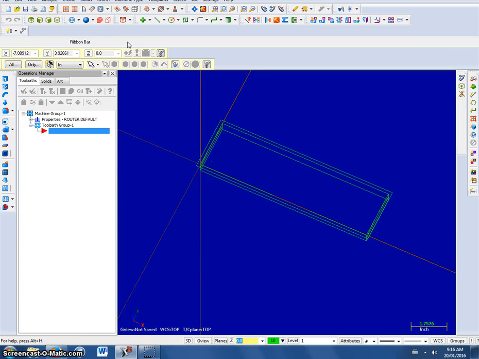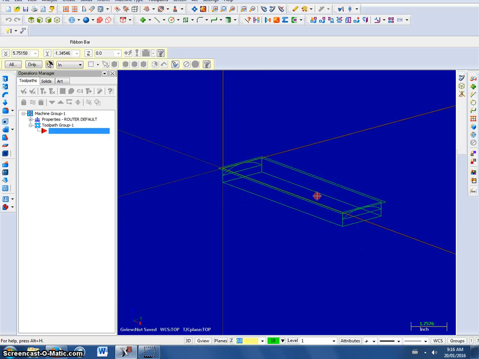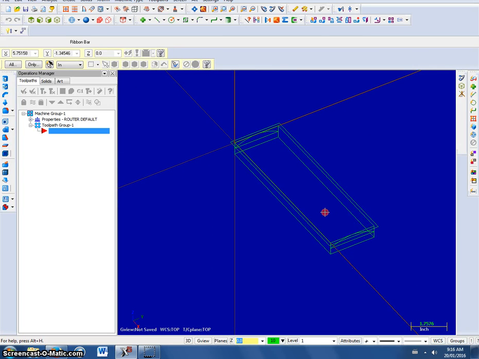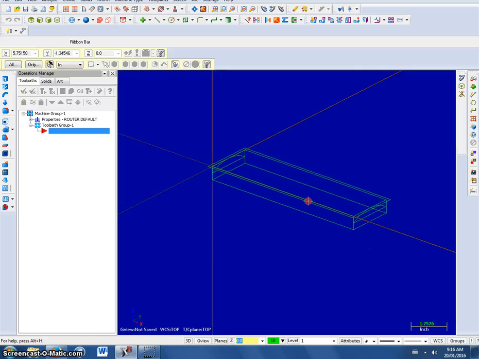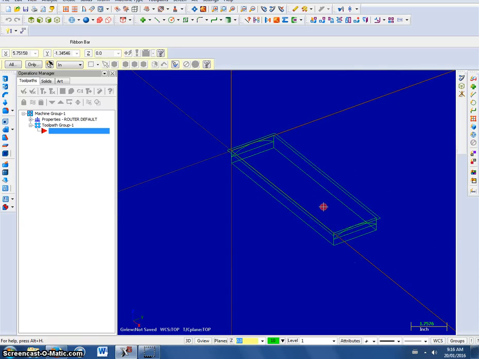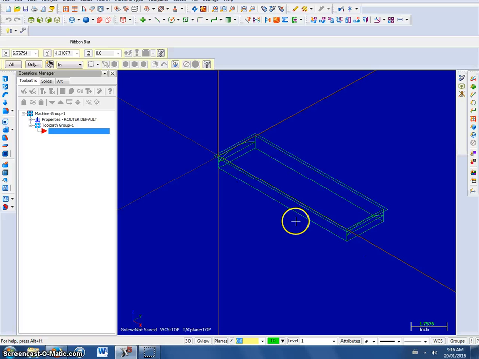Welcome back, everybody. We're going on to part two of our curved 3D nameplate project. We finished all of the geometry except for the lettering, so we're going to begin with that. You open up your file again, of course, or you still have it on there. And we're going to go ahead and add some letters.